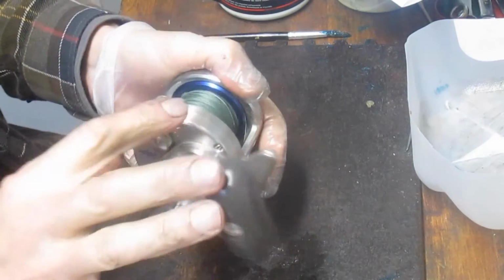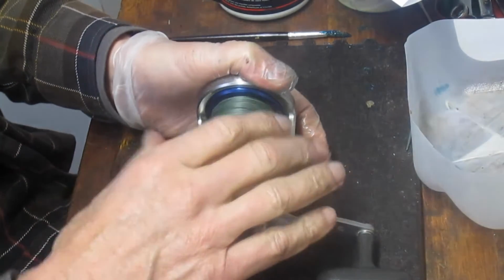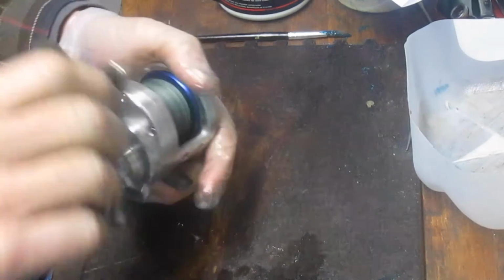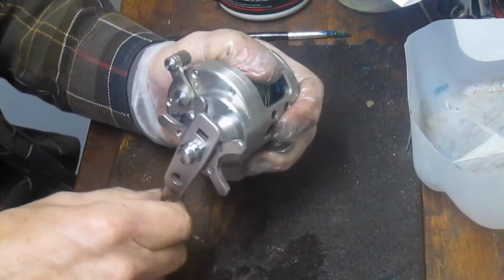A nice reel ready to do some damage out there. Go catch some more fish. Alright, that's the Saltiga 20. And it's a nice reel ready to go fishing again.